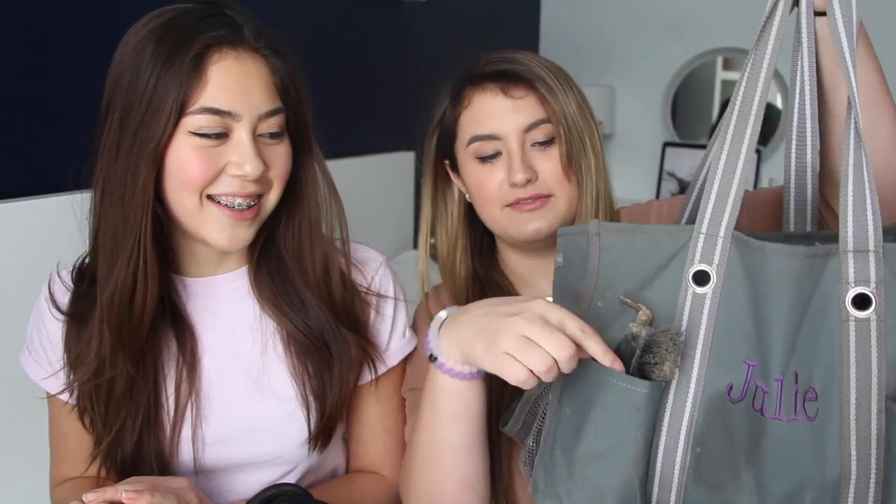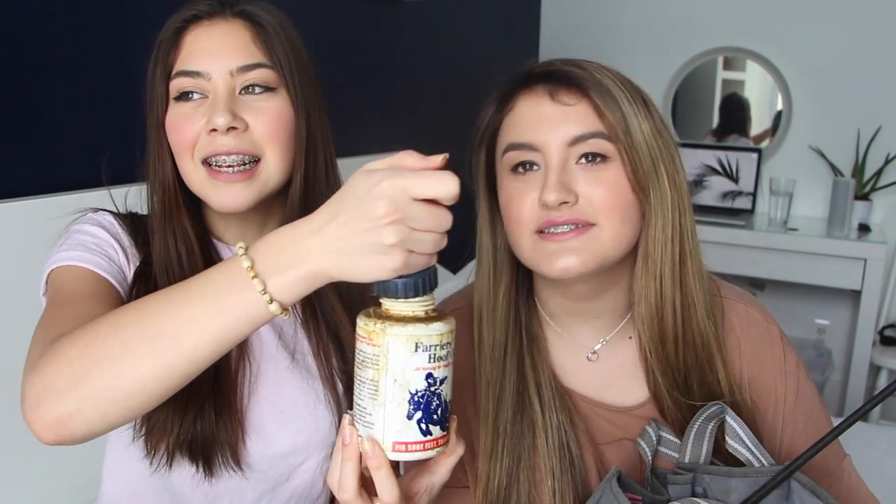All that stuff except for the hoof pick wasn't in the main pouch. This little section has my hoof pick and my face brush — look at how dark it is compared to the actual color. It is so gross. I used to put medicine on Zara in here, but I switched it out. Now I have my Farrier's Fix hoof oil and I love this stuff. It smells minty — like, you smell it and you're just like 'ah, summer, horses.' I would really recommend it.